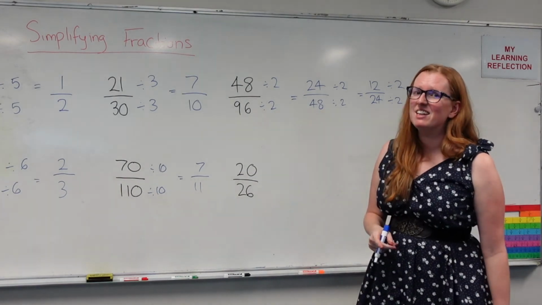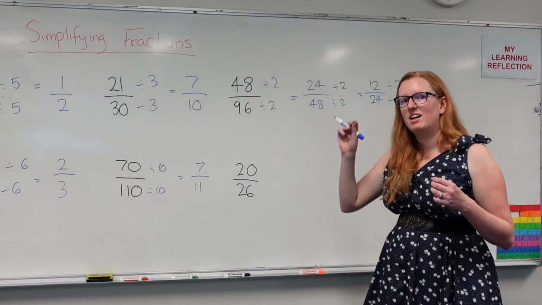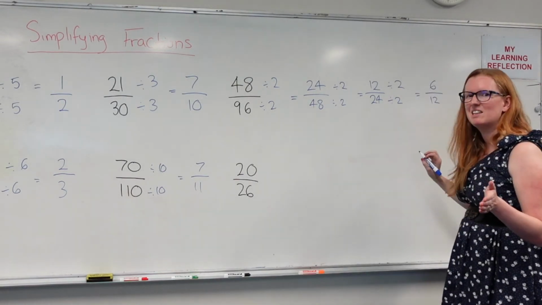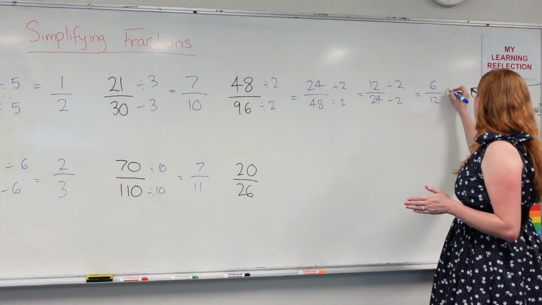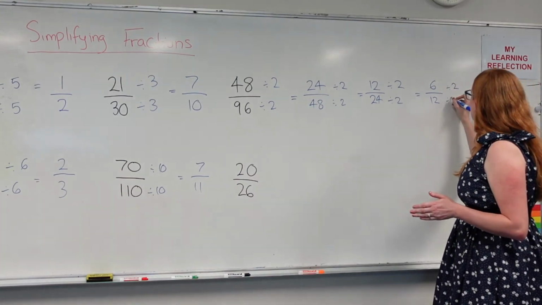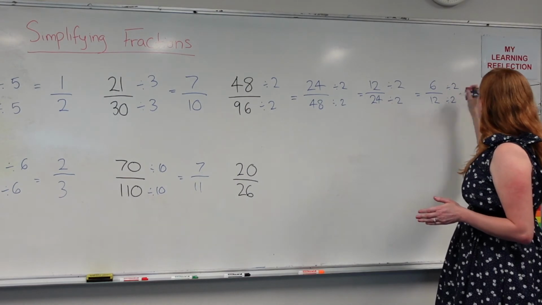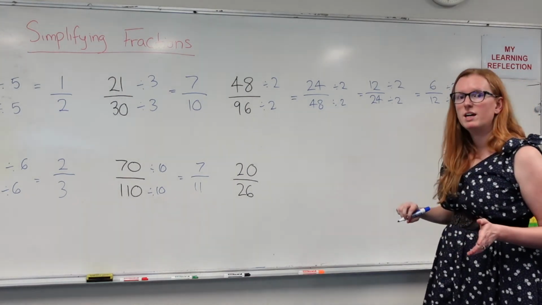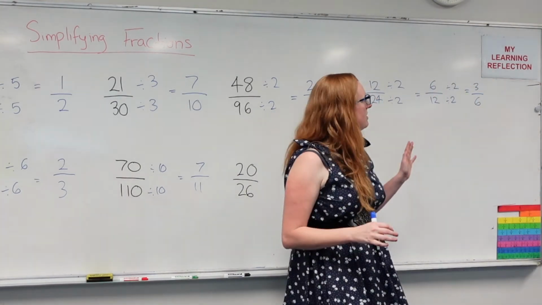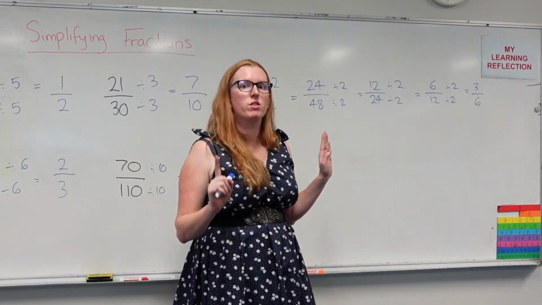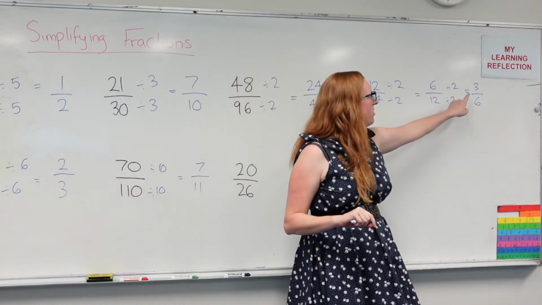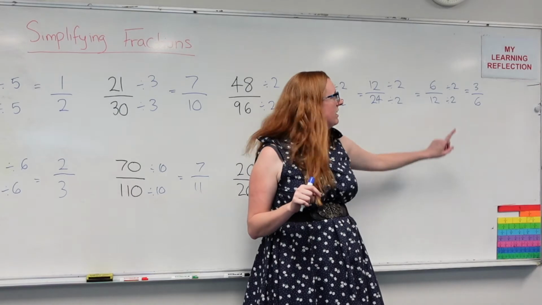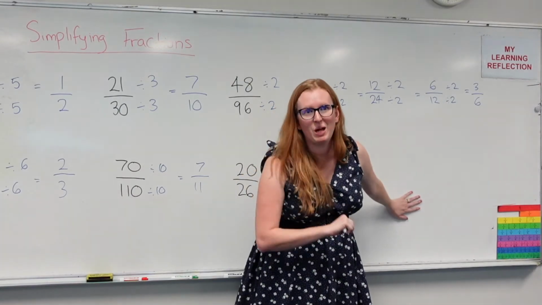And they're even again. So I know the answer, but I'm just going to keep going, dividing by 2 until I get to the very end. Okay, so divide by 2, divide by 2, 3 over 6. Ooh, okay, 3 over 6. I have an odd number, 3 is odd, but 3 and 6 share a factor. There is a number that will fit into 3 and 6, so I've got to keep going.